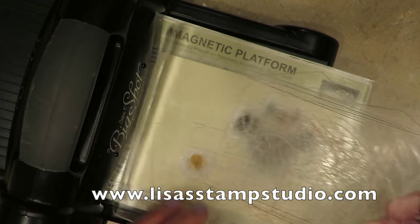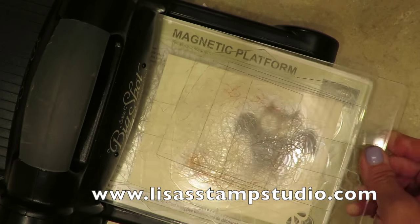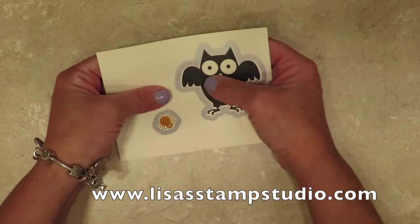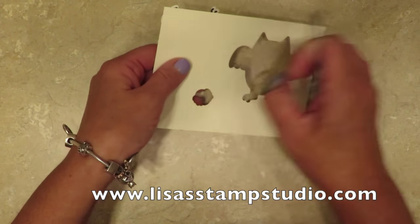Again, same plate, cover over the top to protect everything, and then I'm just gonna crank this through. So here we've got our images. We're just gonna poke those out. Gotta love that it only took seconds and they're cut out perfectly.